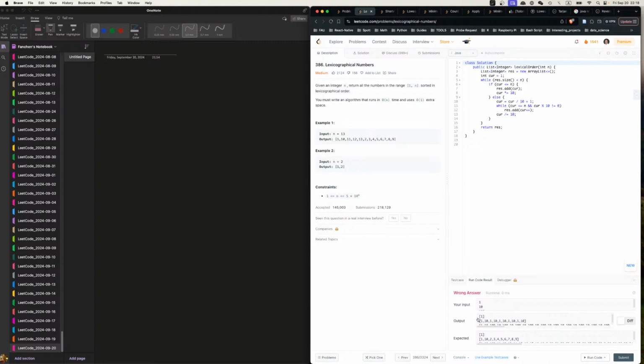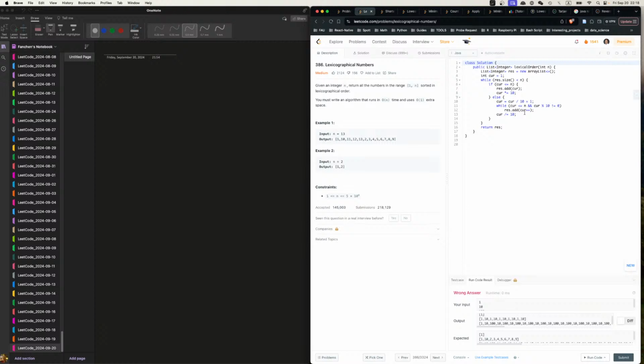What happened? 110, then 100. So current is 100 divided by 10 is 10. So current shall be 11. Oh, current is 11. Huh. So didn't put. Then current becomes 1.